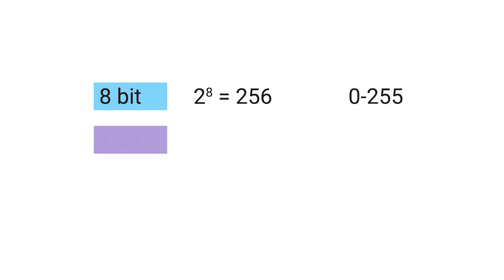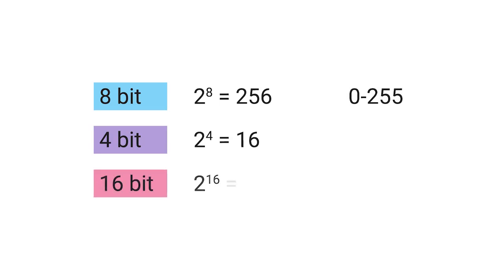When working with various computing technologies, you'll often run into the concept of bits, or ones and zeros. There's a pretty simple trick to figure out how many decimal numbers can be represented by a certain number of bits. If you have an 8-bit number, you can just perform the math 2 to the power of 8. This gives you 256, which lets you know that an 8-bit number can represent 256 decimal numbers. Or put another way, the numbers 0 through 255. A 4-bit number would be 2 to the power of 4, or 16 total numbers. A 16-bit number would be 2 to the power of 16, or 65,536 numbers.